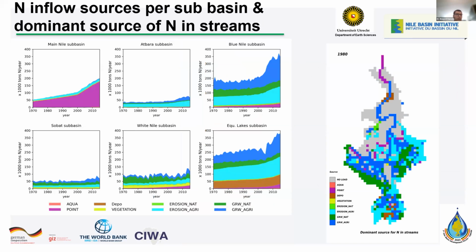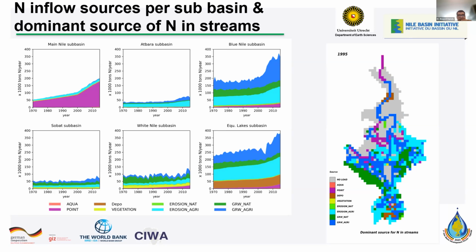To account for the dominant sources, as I said, the model is an especially explicit model. So to account for the different sources, whether it's coming from point source, natural deposition, or it's happening in the agriculture system or the natural land, we can see here the difference between the countries. For example, in the downstream country, Egypt, you can see the point sources are the dominant source of nitrogen transported to the river. In Equatorial Lakes, we can see here the erosion from agriculture and also the natural deposition.